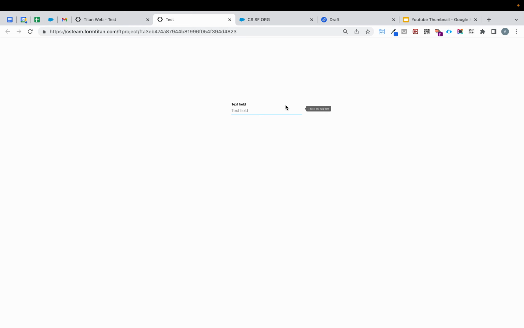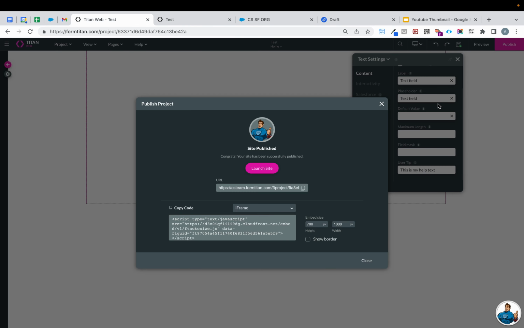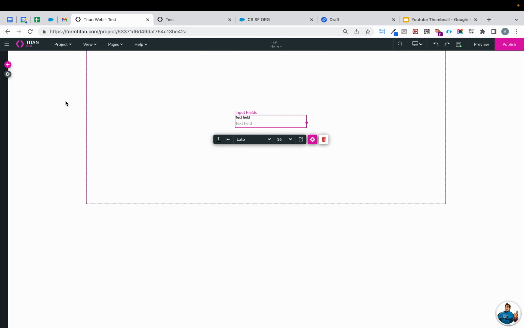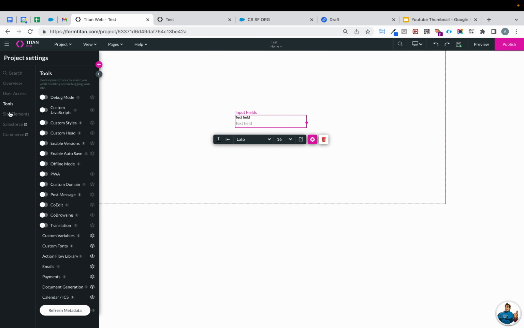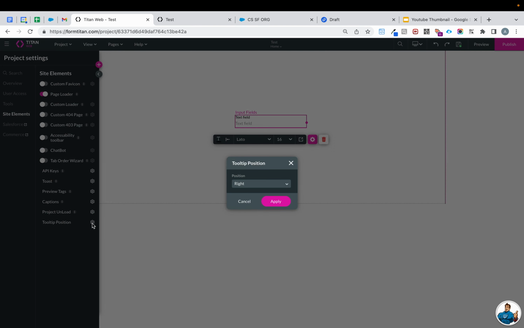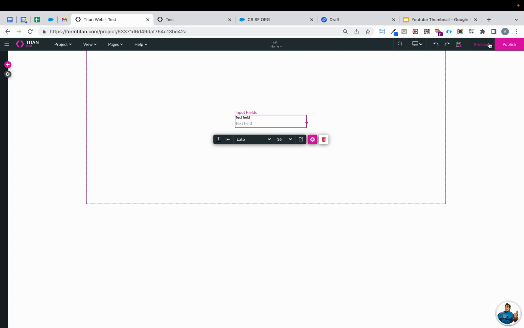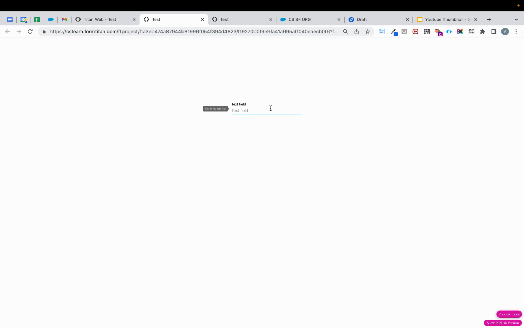Now, sometimes that might be an issue. You may not want it like that. It may be that you want it on the right side, or on the top. In that case, we do have a solution where you can quickly go into site elements and use tooltip position to move them left to right. So for example, if I put this to left, save and preview, and now I hover over, you can see it's at left. So you can certainly adjust it this way if needed, if it's causing you some sort of problem.